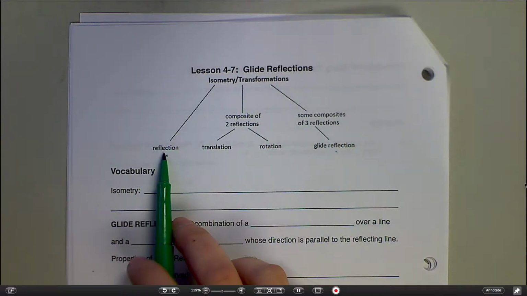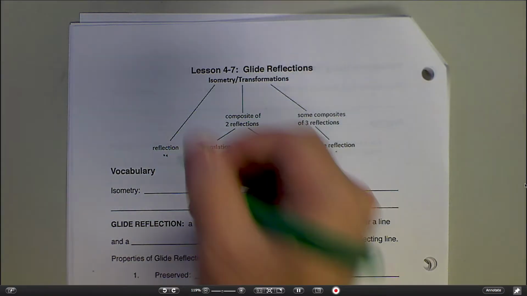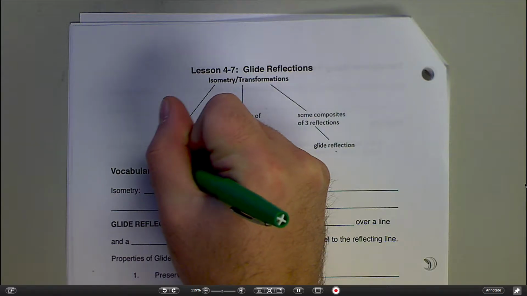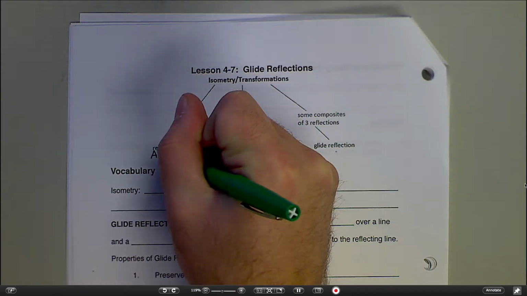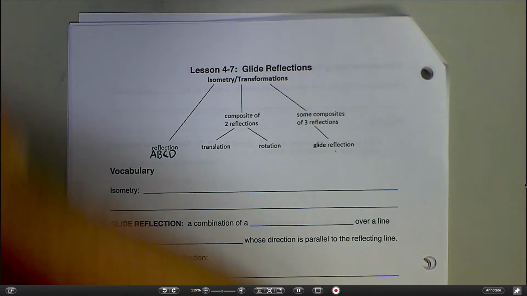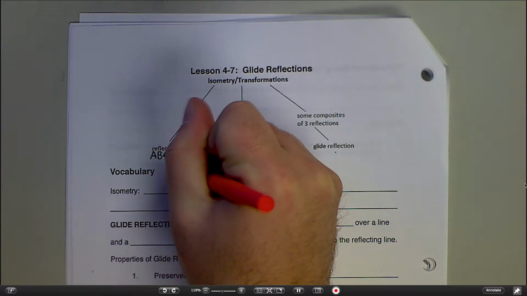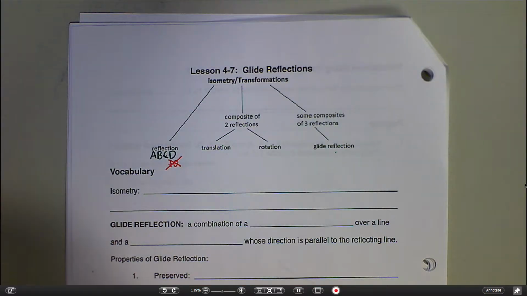So for a reflection, this is kind of our simplest transformation. This is just the reflection over one line. When we do that reflection, we're going to look at what properties are preserved, and I'm going to write those down below here. So when we had a reflection, we had our A, B, C, D were all preserved. So that was angle measure between this, collinearity, and distance. Okay, the one that we didn't have there was orientation. So orientation, that one was no good, and we did not have the O there.